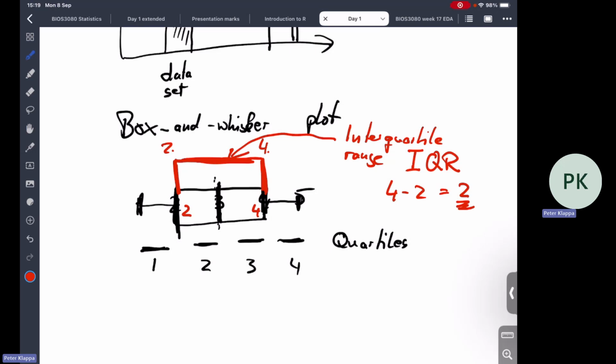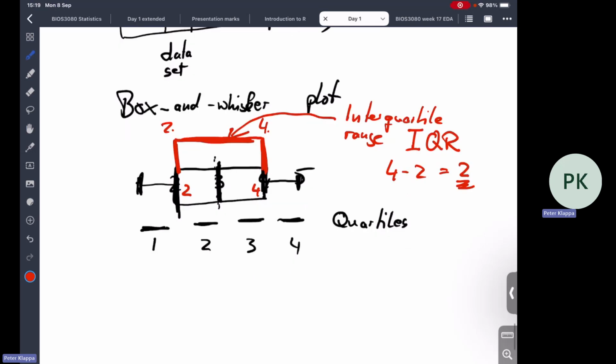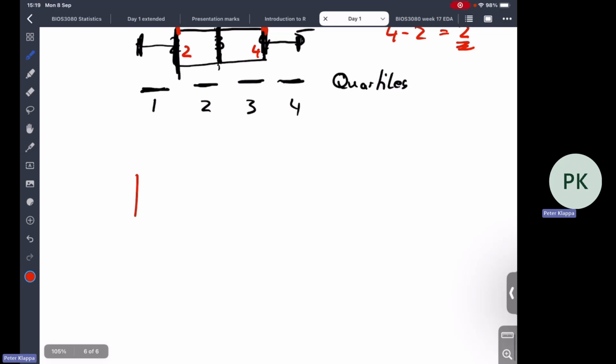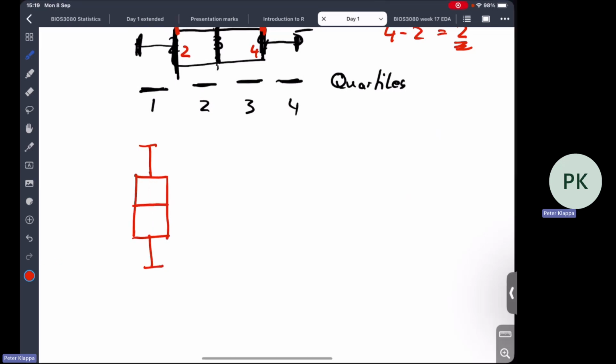These box plots are very commonly used to visualize data. You can plot them either horizontally, like I did, or you can also plot them vertically, and it would probably look something like that.